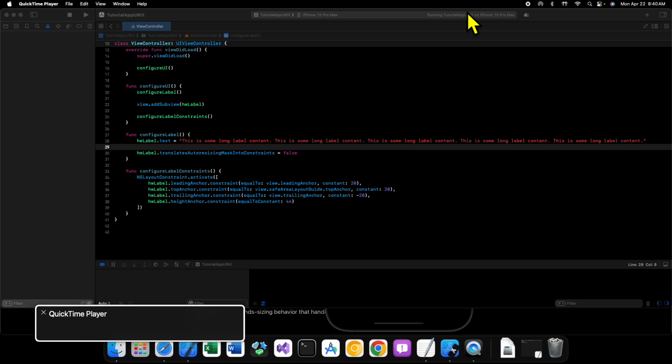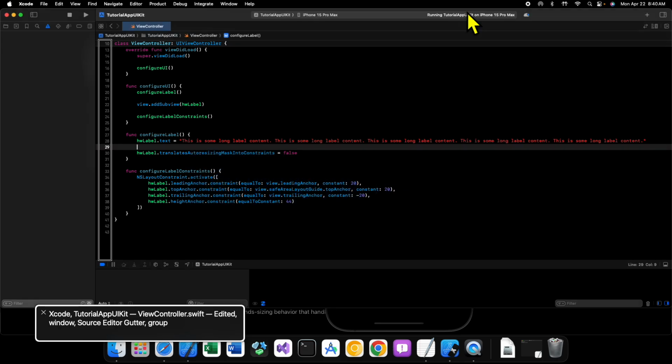And we're also going to show you how we can truncate the text if it still exceeds the label's width, even with the decreased font size, because you're going to want to let the user know, hey, there's more text here.